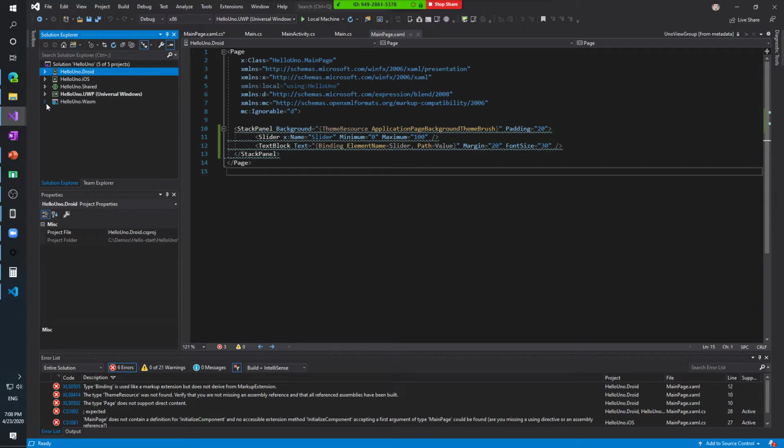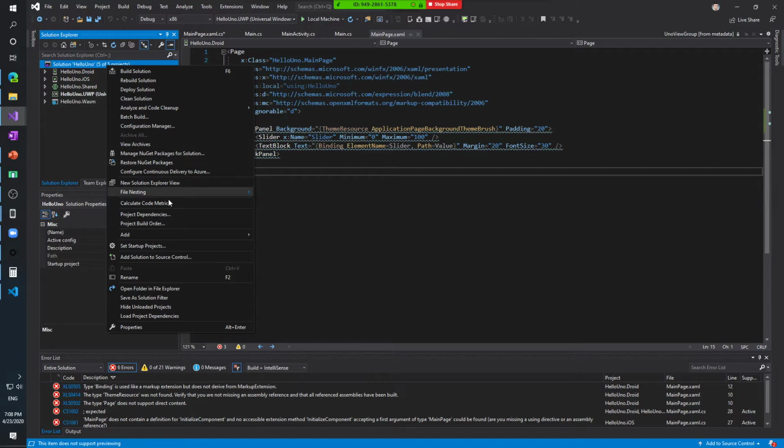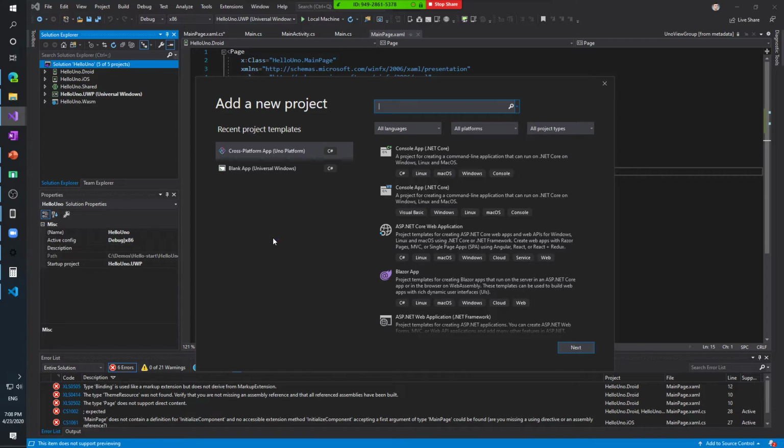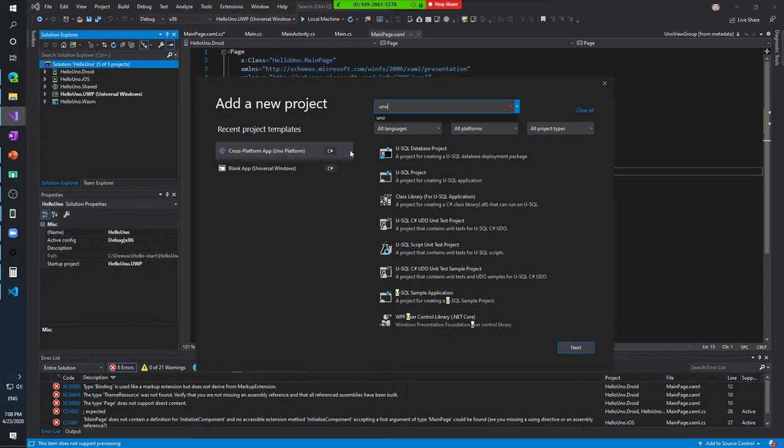I don't know if it's still an issue, but some time ago, a shared project was very hard to unit test because, in fact, it's not a library, but just a trick of Visual Studio that takes this code and puts it into all of the heads. So it copies this under the hood. Is it possible to use .NET Standard instead of shared, or use shared as a library that can be unit tested? Yes, definitely. I can show you.